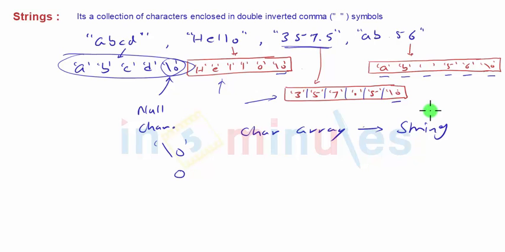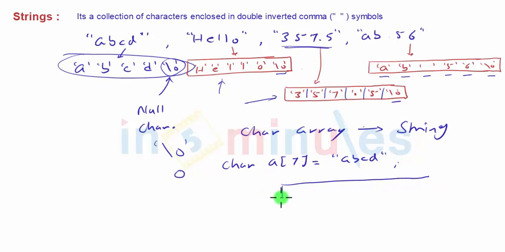See, for example, I can make a char array, let's say A, of some size 7 and equal to, I can assign it some string, let's say ABCD. Now in this case an array of 7 characters will be created with A[0] to A[6], 0, 1, 2, 3, 4, 5, 6 and so on. So A is an array created, and in that the string will be stored automatically by C as A into A[0], then B, then C, then D, and a null character will be added at the end. So that is how we can store a string in an array.